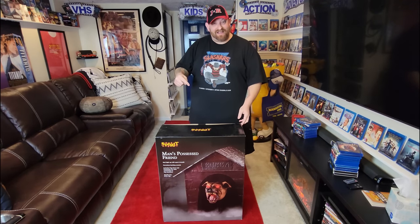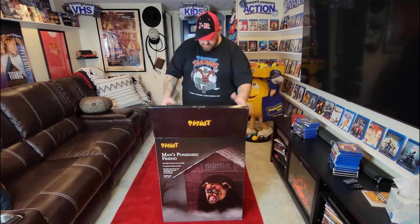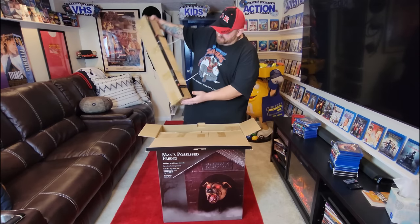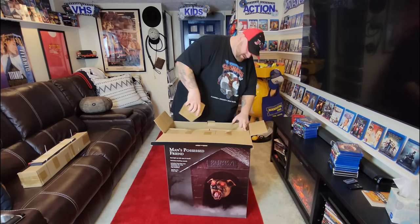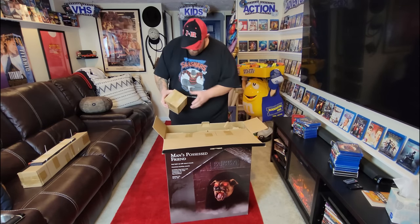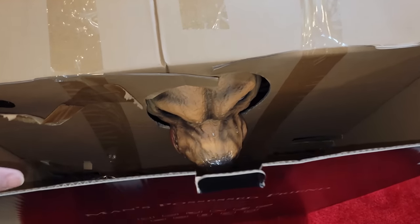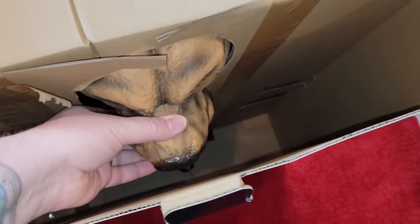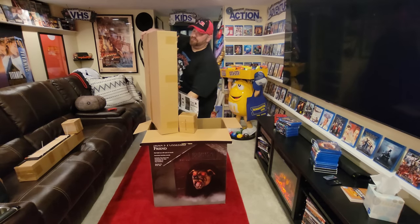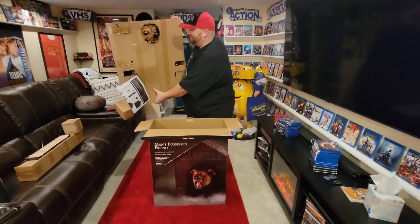And we've taken a look at the box. Let's go ahead and open this up. We'll take everything out, make sure that we have all the pieces. So we have a box of parts right here. We'll open that in a second. Okay. All this stuff is taped together in here. Another little box with some pieces parts. And look at this, this is funny. This is what I see as I'm looking down into the box. Bubba's nose sticking right out. That is just too funny. Look at that. Bubba's face just poking out through that hole.